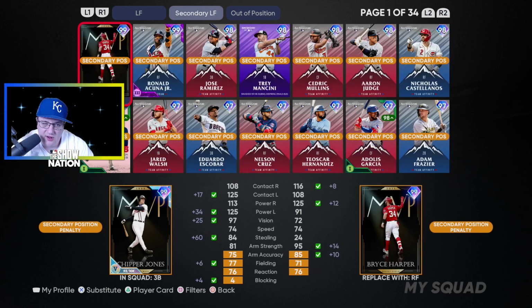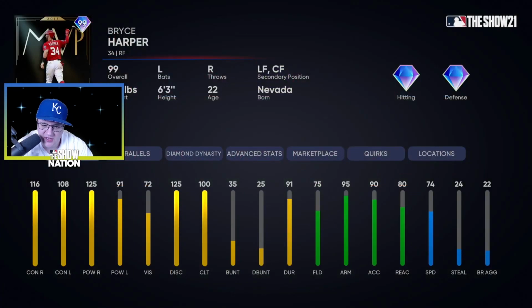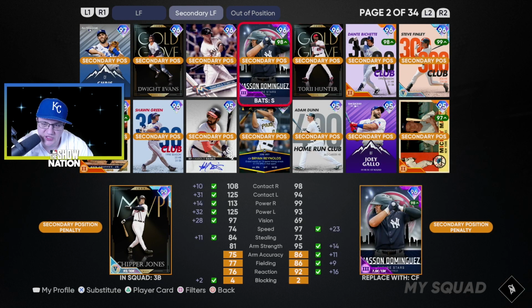Let's see. I guess you could play Bryce Harper out in left field. I wouldn't have too much of a problem with that. I think of him more as a right fielder, but you could do that because he has the 70 fielding. And who else do I want to talk about? Jason Dominguez is always an option. We'll talk about him with the center fielders.